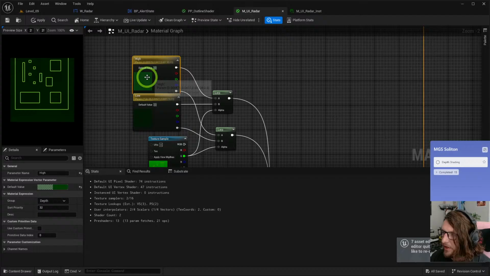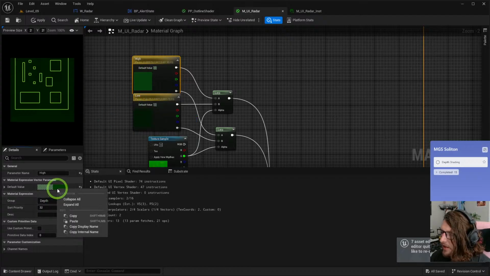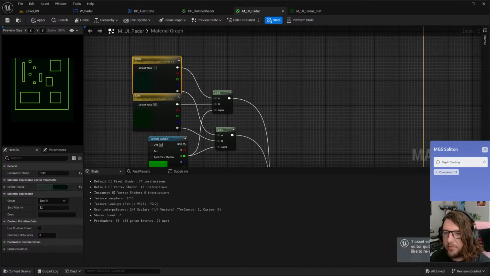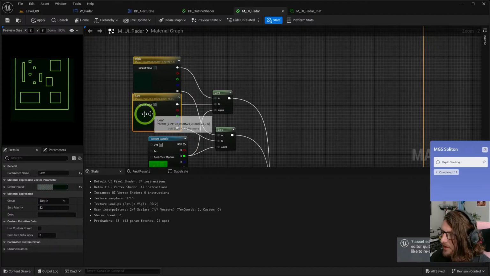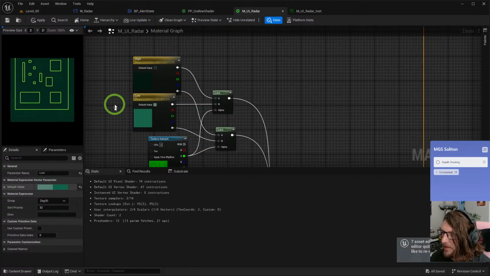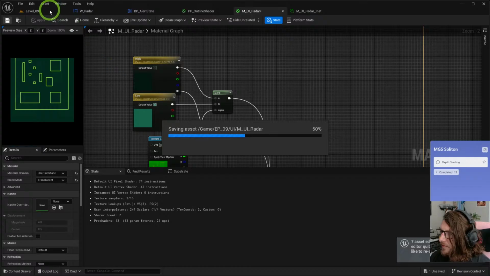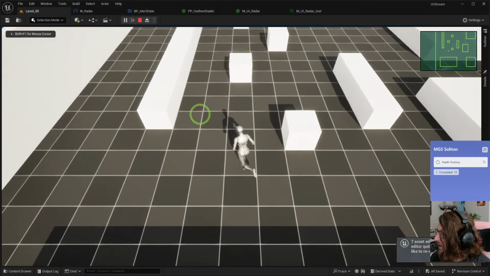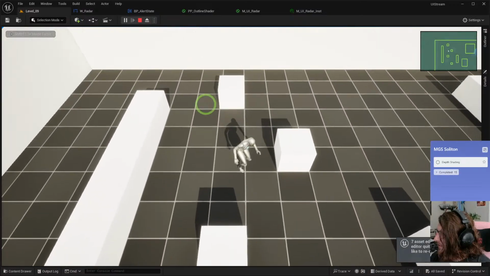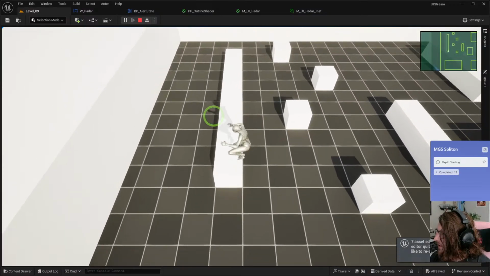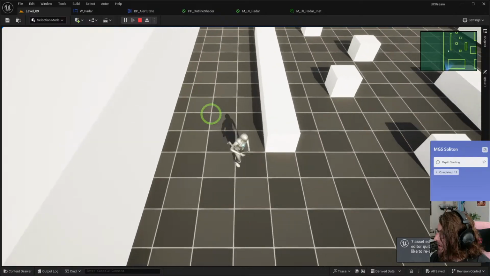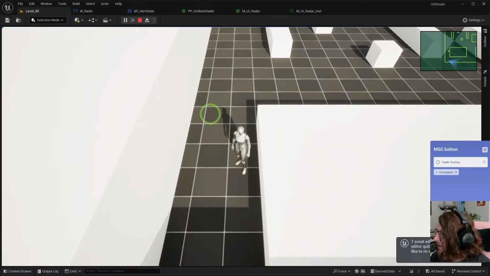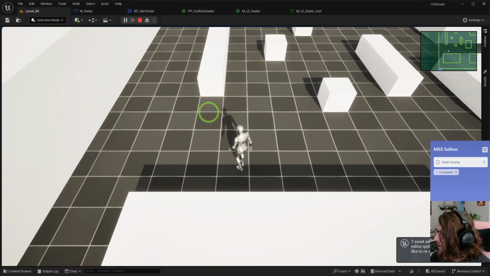Copy. What do we got here? High. Paste. Copy. Low. So I jump into my level now. Slightly different representation. Some weird artifacts.